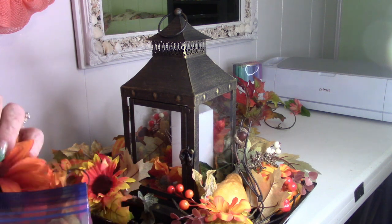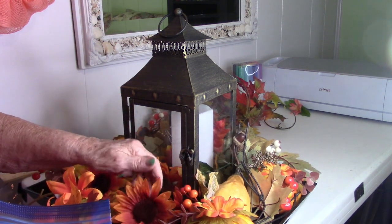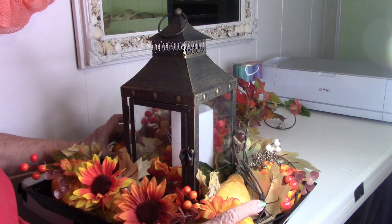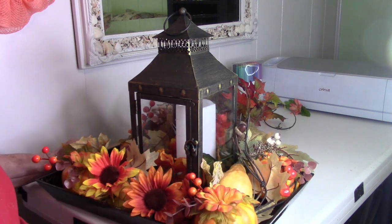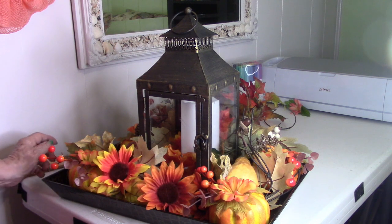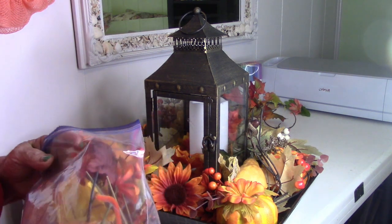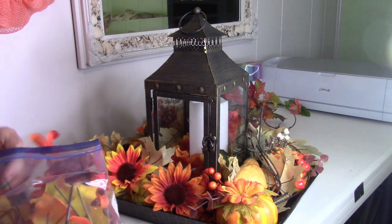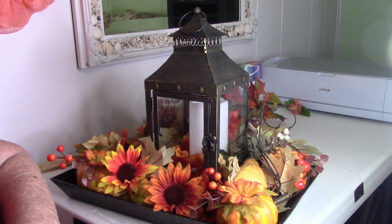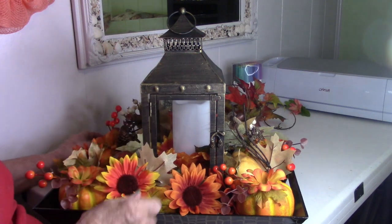I see another sunflower. Yep. Well, that's pretty full right there. I think I just want one more flower. I don't know if I've got another sunflower or not. Yep, I think I do. I'll put that one right over here. Isn't that pretty?